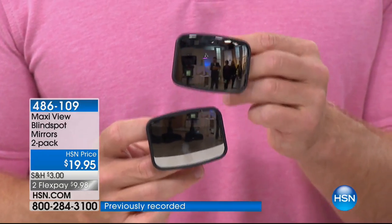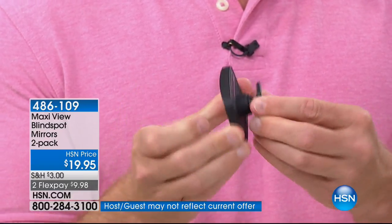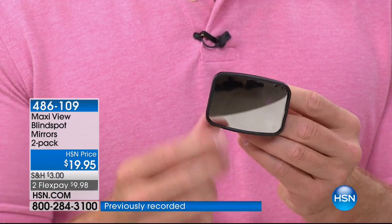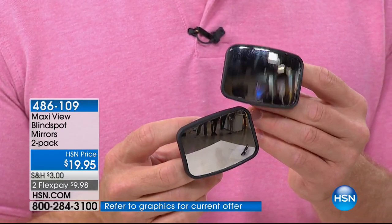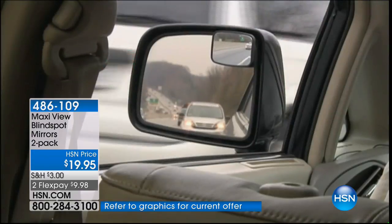You can see more with this simple upgrade to any car. A lot of newer cars actually have these built in, but that's like a thousand-dollar upgrade. This is peel and stick — great adhesive — and it has a ball and socket joint so you can position it to your height and visibility. And this mirror is not plastic, not aluminum foil — it's layer upon layer of precious metal, so it doesn't crack, doesn't vibrate, and it lasts. Put it on either manufactured mirror in your car and you'll get four times greater field of view. We see the red truck, the green motorcycle — more visibility from simply attaching this to your mirror.